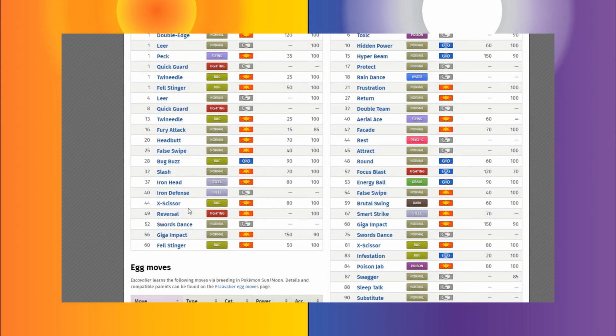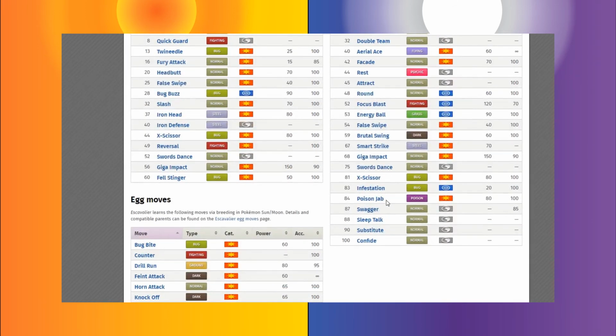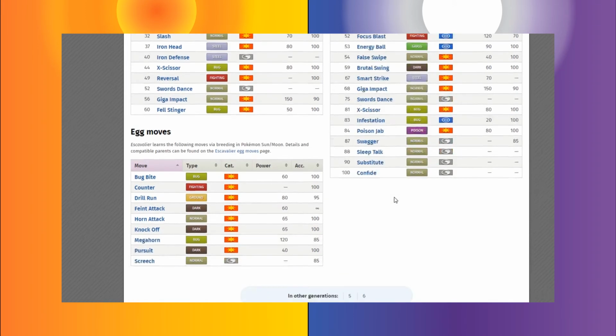And if we want to, we can go for an X-Scissor, or we can go for something else, say, Aerial Ace or Return. Actually, Return sounds better. Or we can even go for Poison Jab. That's a pretty impressive move as well.